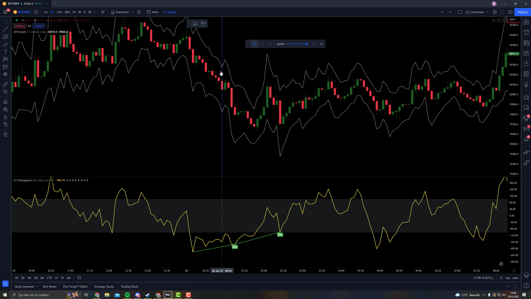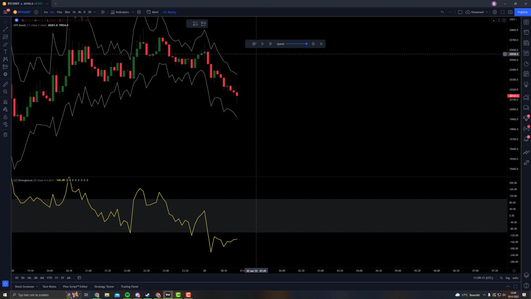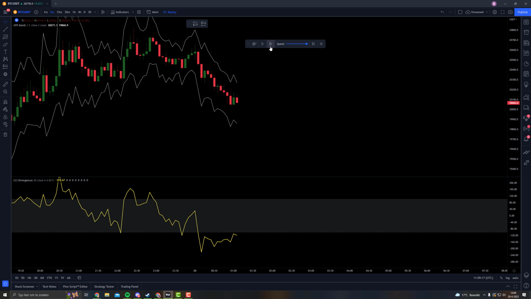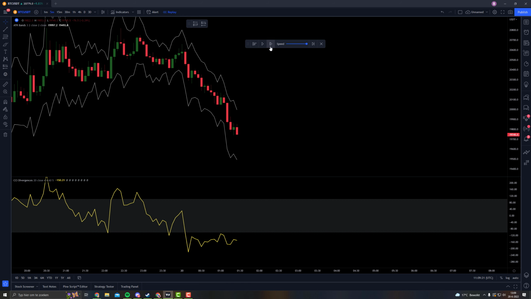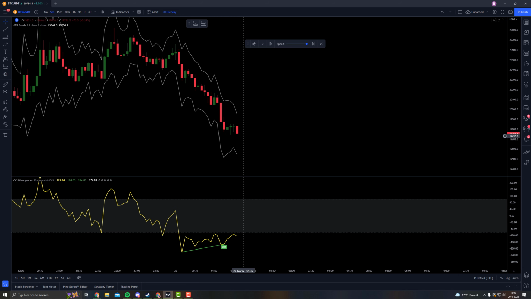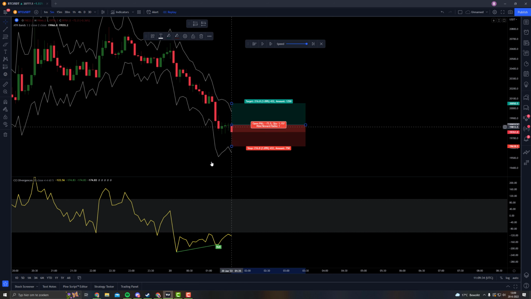But if you go back in time, right here, it didn't spot a divergence yet. So we go to the next candle, next candle, next candle, next candle, next candle, next candle. So right now it's only checked that there is a bullish divergence. So we are 4 candles later, and that is where we would take a position.